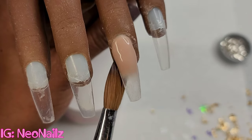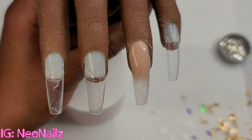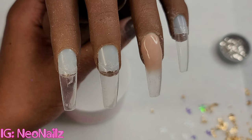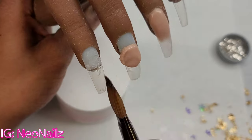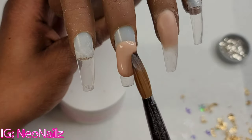On the middle finger, I'm gonna do a full Cover Earth nude nail. I am using the Young Nails monomer just to tie it in. Pretty much everything that I'm using in this set is Young Nails except for the gold foil, the snowflakes, and some of the glitter. But yeah, I just wanted to play around with some of the colors that I got in that mystery box, some of the pigments that I got in that mystery box.